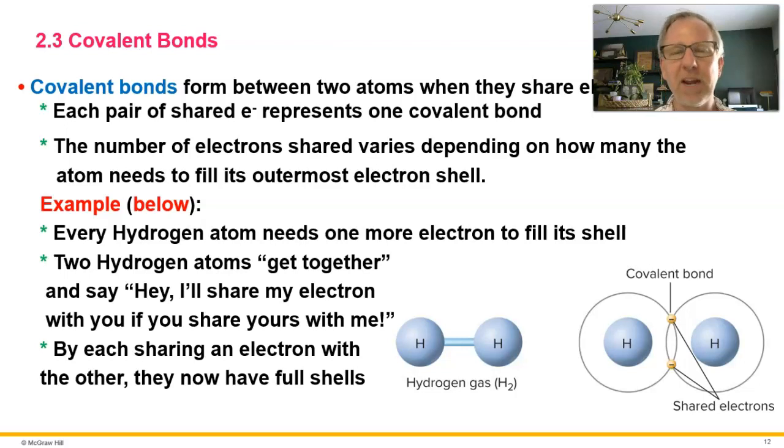And if we share our pens, we can each have access to 2. And then we'll have what we need. So sharing gives you more. This is what atoms are doing. They are sharing electrons to help each other get more. So these 2 hydrogens share their electrons with each other, and now they have full shells with 2 electrons.